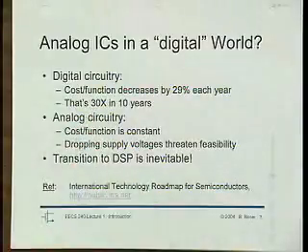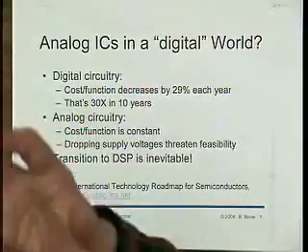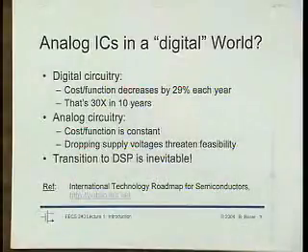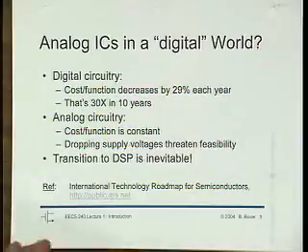Another way to capture that is the cost per function. Let's say the cost per 32-bit multiply in terms of silicon area, for example, or the cost for a memory. For digital circuits, they decrease consistently and significantly. They decrease about 30% every year. Right? So that's commensurate with every 3 years we get a new computer that is 2 or 3 times faster or more powerful, and it costs the same or less.